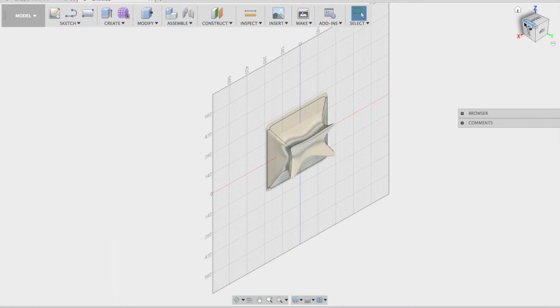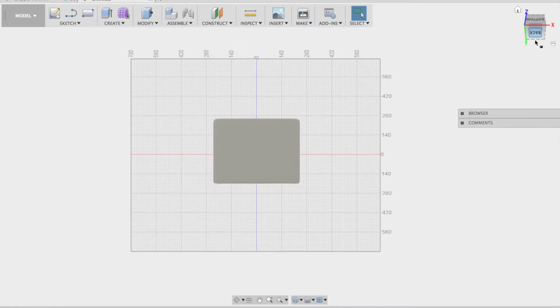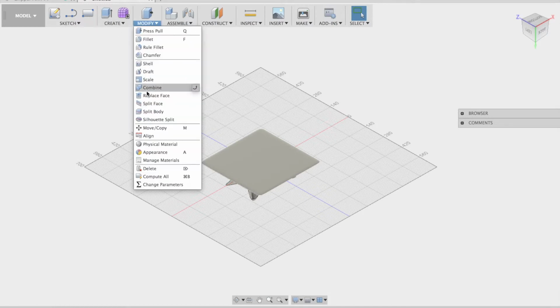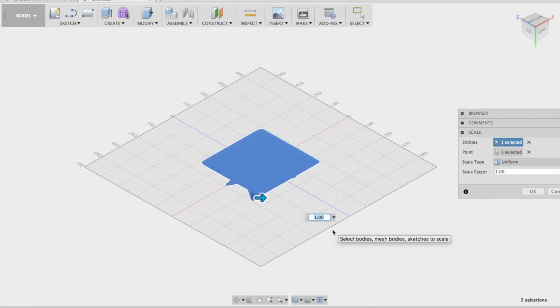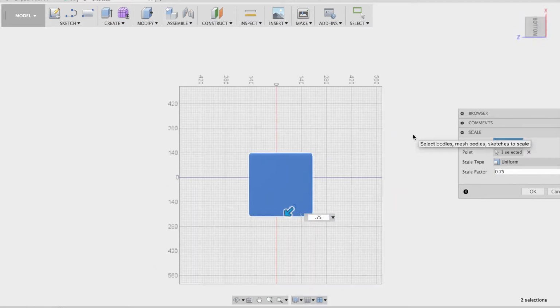Now, I said that we should shrink this down so it's at least in printable size. So why don't we do that? So for example here, this is the largest face, which is this. So let us go into the Modify menu, and we go to Scale, and we want to select this entity right here, the whole body. And it's looking like we really have to shrink this down. So let's go to 0.75. And we can already tell that 0.75 is still way too big, because to print this out on the Lulzbot, we have to make it the size of one of these squares. And to print it out on the Tinkerines, it can only be maybe 1 1/3 of these squares. So we really got to shrink this thing down.